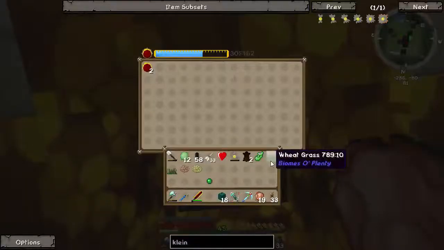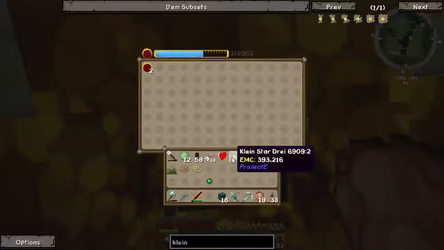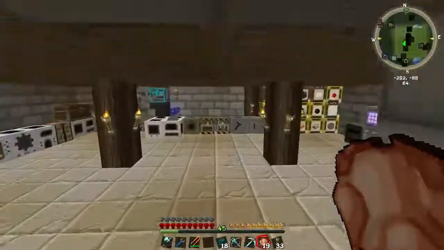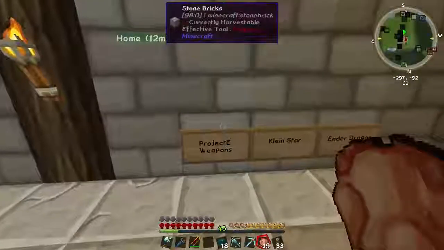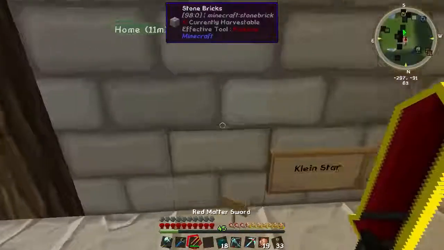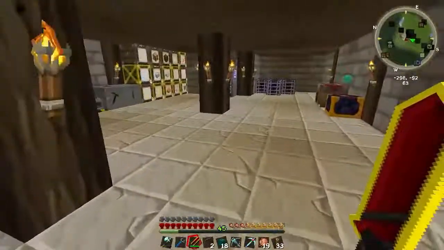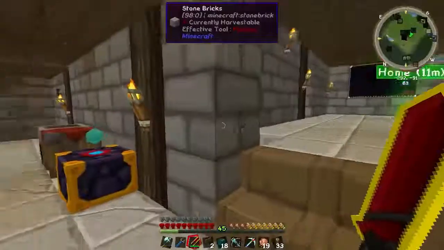Sure. And I've also started making some red matter. I've made a Klein star. It's got 393,000 EMC in it. So yeah, that's awesome. Let's see what's on our to-do list. It's over here. So, Project E weapons, I've got that done pretty much, because I've got the red matter sword. Got a Klein star. Now the next thing says Ender Dragon. I think I'm going to try to make something else before I go to do the Ender Dragon.